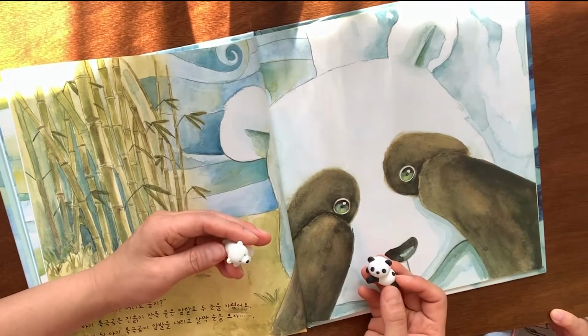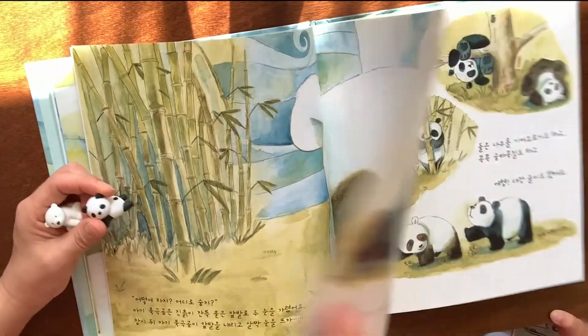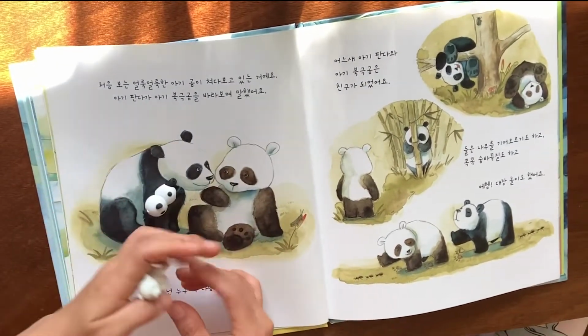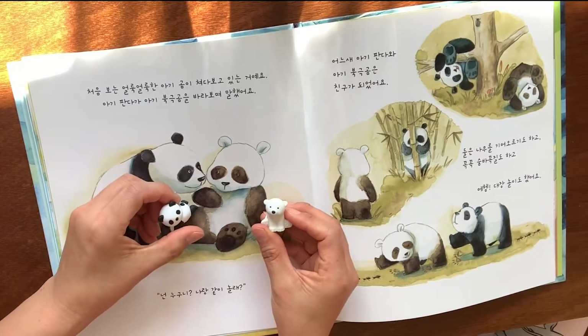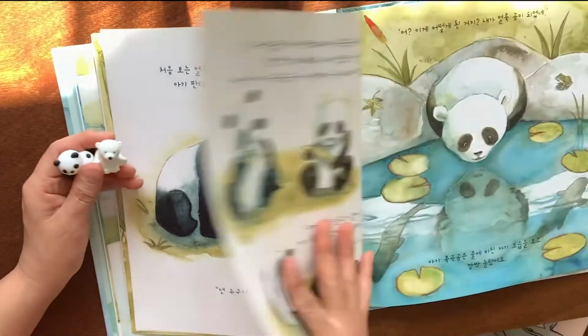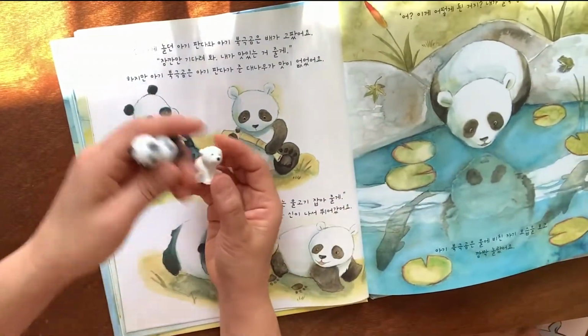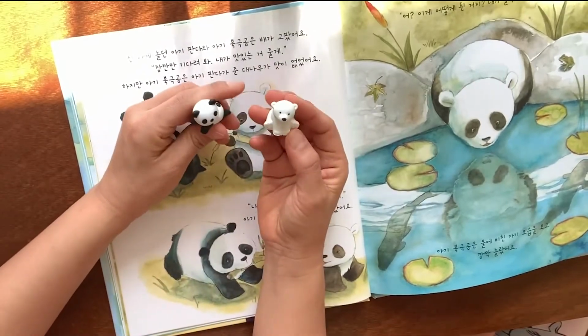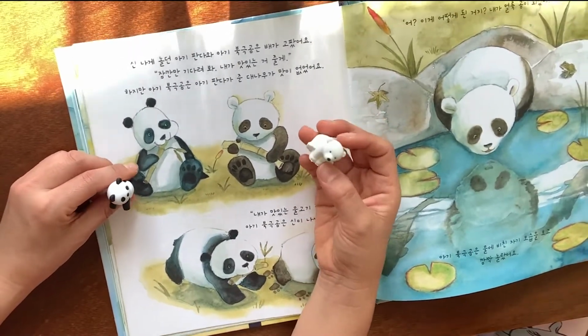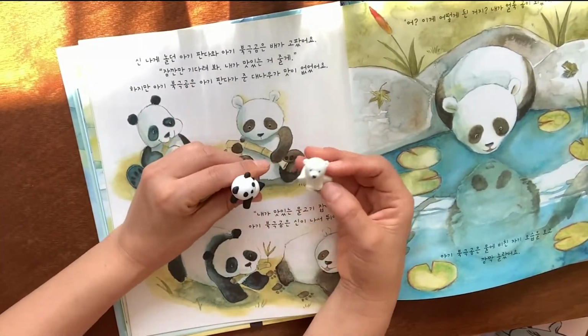판다처럼 보이게 됐어. And then the real panda came and asked polar bear, 너는 누구니? Who are you? And they became friends. Panda said, hey, friend, you wanna eat? You wanna share my snack? 나랑 같이 간식 먹을래? And he shared his bamboo with polar bear.